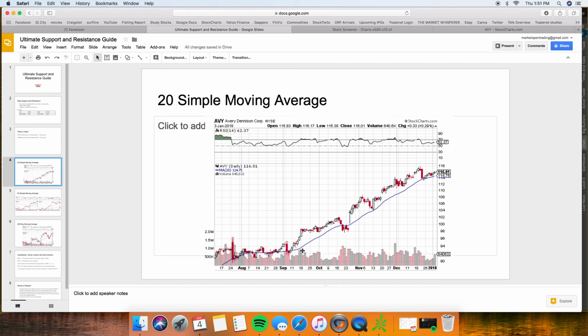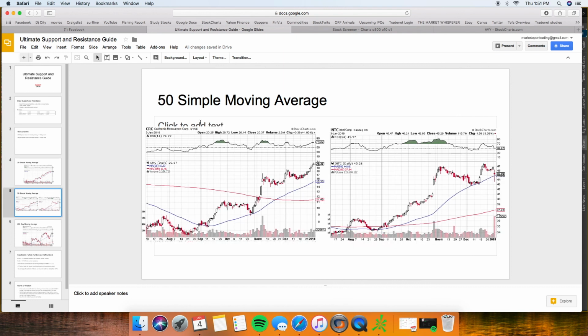Please remember that. Sometimes you will see stocks that don't care about where the 20-day, the 50-day, or the 200-day is. It will just go all over the place. It just does not care. As you can see, this trends pretty well around the 20-day. Anytime it comes to the 20-day moving average would be a pretty good dip buy. Just take that into account.